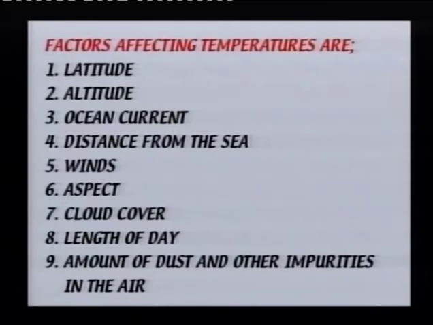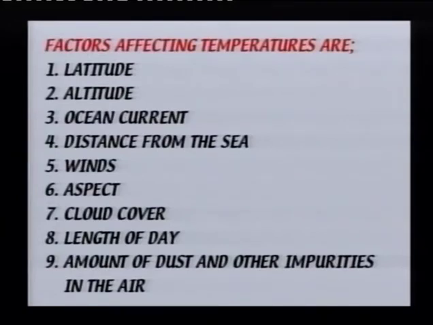Our task today is going to be looking at least the first example of what makes temperatures different from one place to another, and we will simply look at latitude and how latitude can contribute to variation in temperature. Throughout our lessons on climate, we are going to look at each of those different factors, and we will discuss them a little bit more in depth.